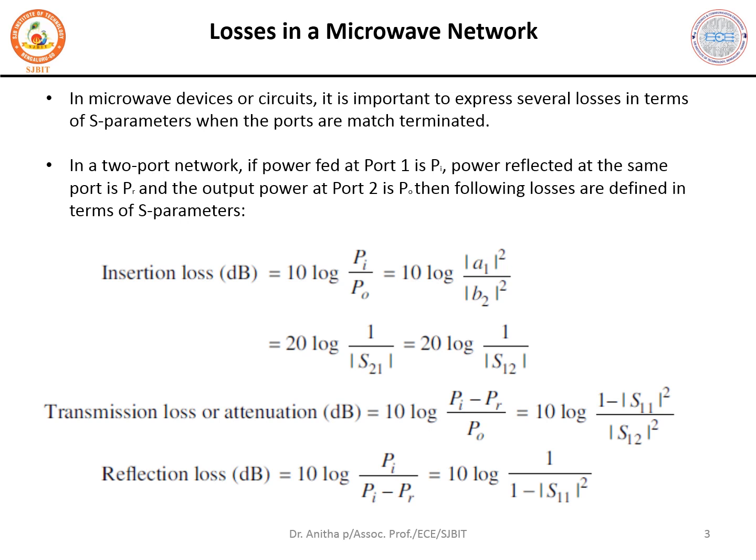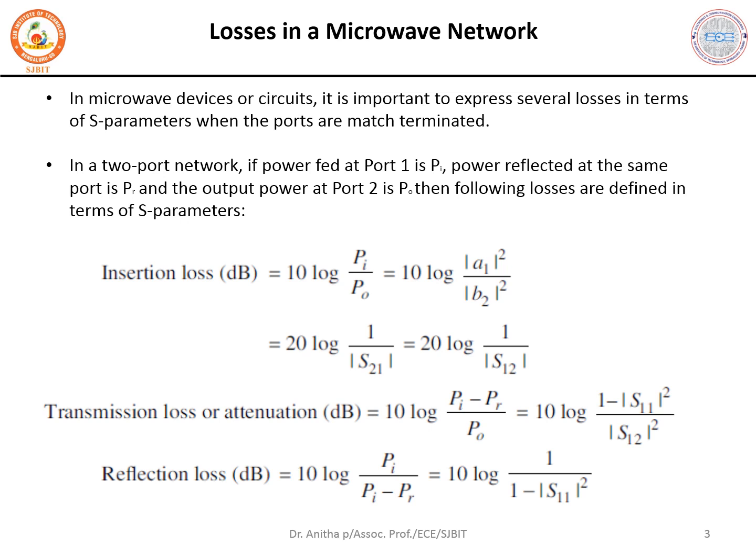7 by 6. The same thing you can also express in terms of S parameters as Pi is half A1 square and PR is half B1 square. So A1 half you take common, in the denominator half B2 square, half will get cancelled. So we'll have A1 square minus B1 square.